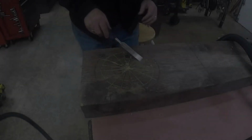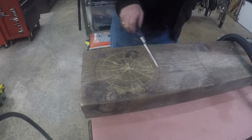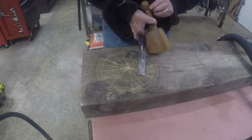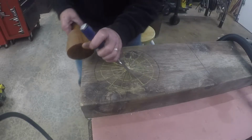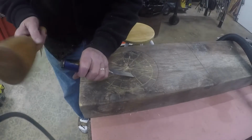Okay, well, I have that more or less scribed out. A little deeper in the inner circle, a little less deep in the middle circle, and 0 cuts in the outer circle. So I think I'm just going to see what happens here.